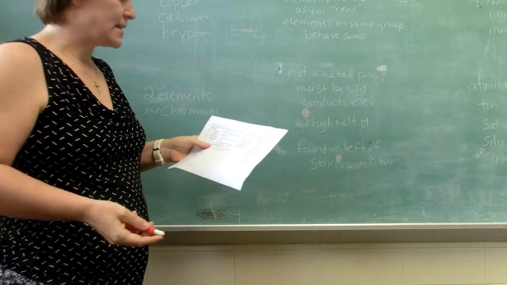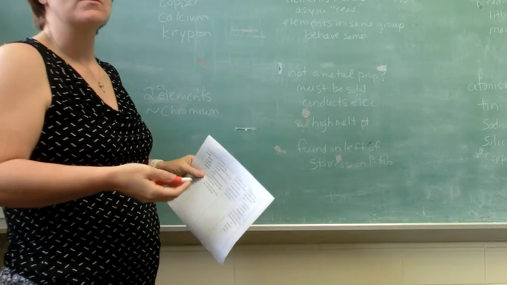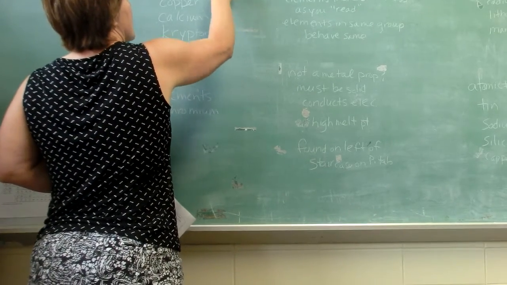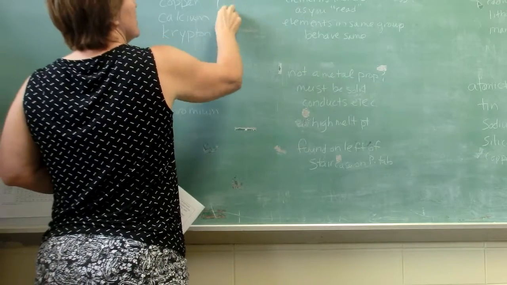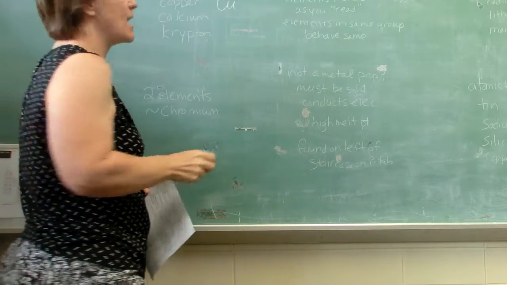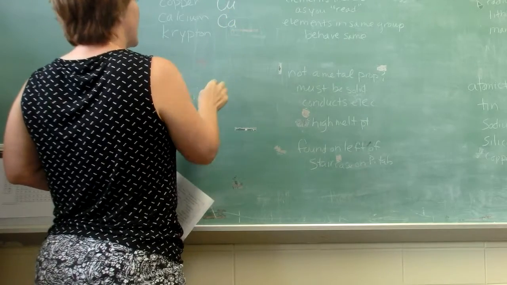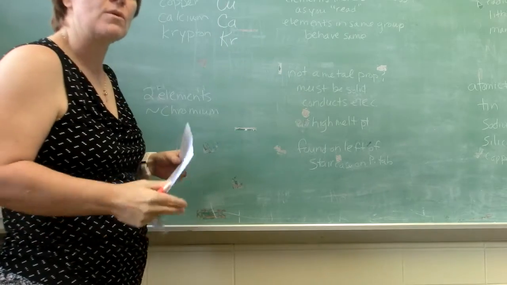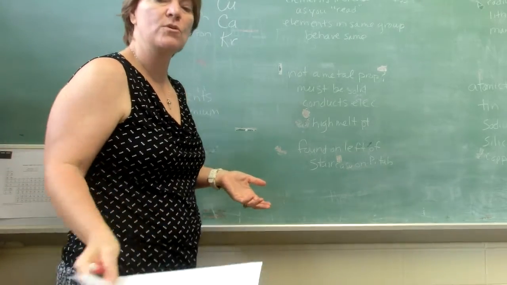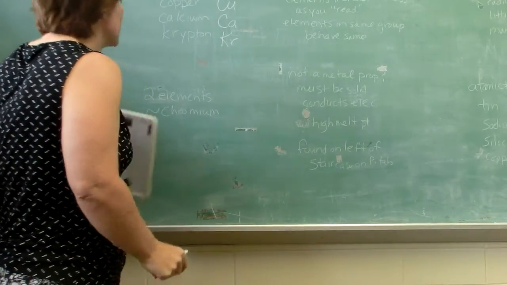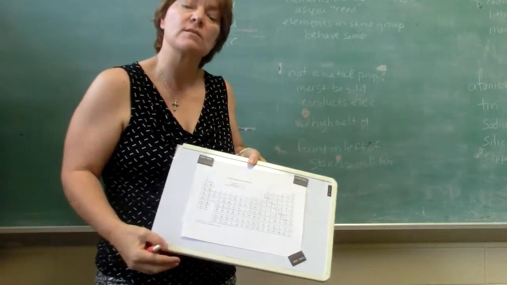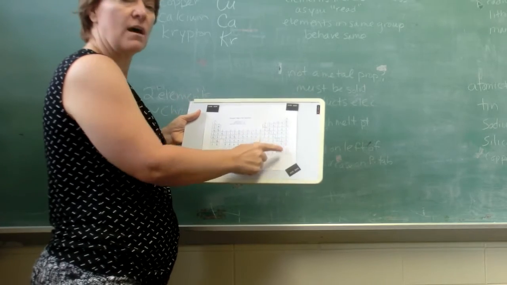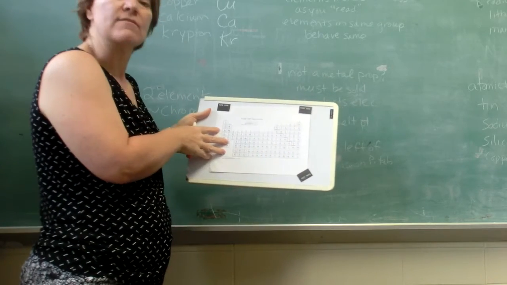So the first task that I need to do is actually find out what are the chemical symbols of these. So arsenic, As, copper, Cu, calcium, Ca, and krypton, Kr. So once I've figured out their chemical symbols, I'm going to look on a periodic table. So you're going to need your periodic table handy as you're doing this to make sense of what we're doing. And I'm looking for elements that are to the left of the staircase, so on this side of the table.